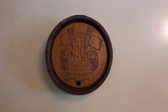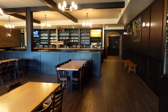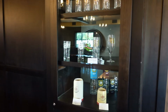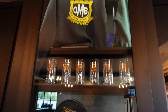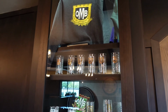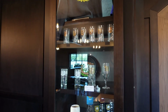Mecklenburg Brewery. And here's another part of the Stein Hall. Right now completely empty, and they have another area where you can order your beverage. They also have a different type of merchandise. Got the mugs and the glasses and the Stein. Also got a cool sweatshirt with the Olde Mecklenburg Brewery on there. So if you're ever here and you want to bring home some memories of when you're visiting by and getting some beer, pick up your sweatshirt or a Stein or a mug.